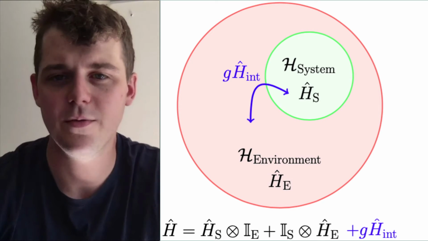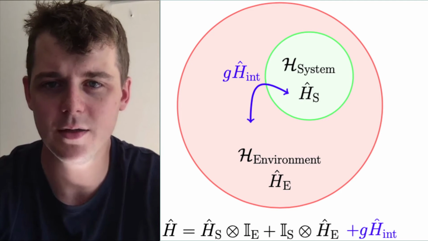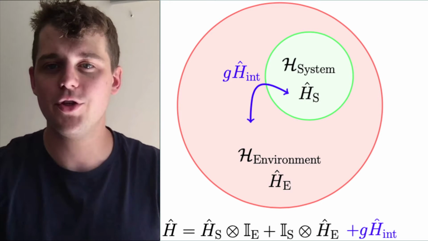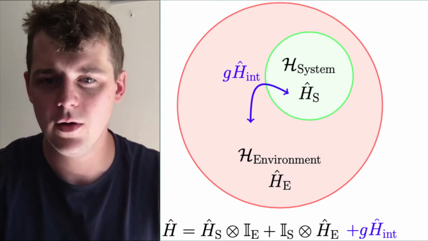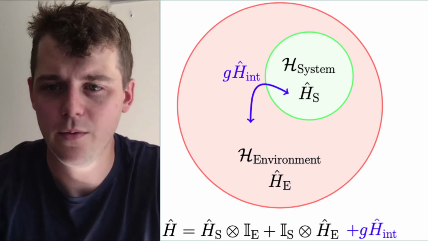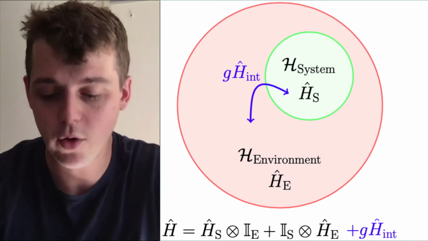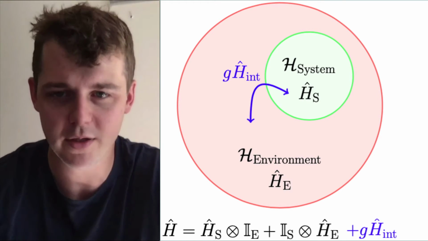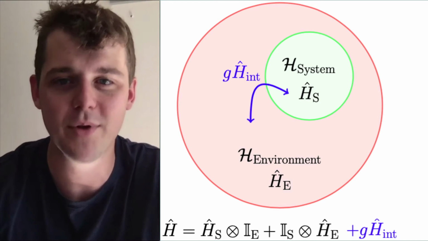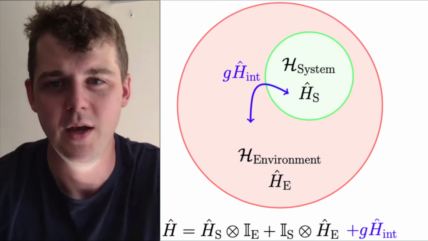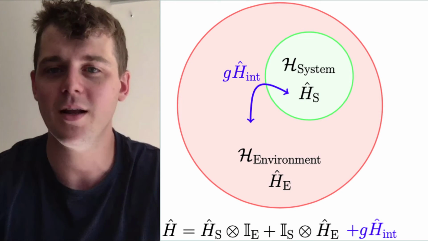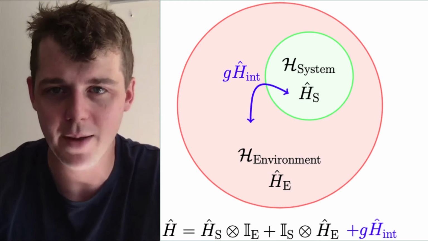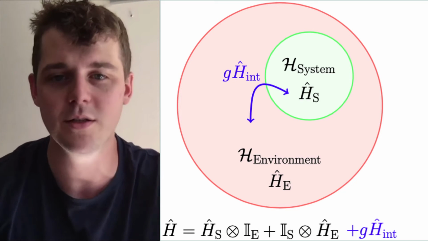What's very fascinating about these systems is that when you're looking at just what the system is doing, the evolution is not unitary anymore. In a previous video of John's, there was some discussion about how the von Neumann equation is essentially equivalent to unitary time evolution of the density matrix. That is going to cease to happen here when you're focusing on just what the system is doing. And so you have interesting effects: information can melt away into the environment, and dissipation can happen for the system, so energy can be lost into the environment.